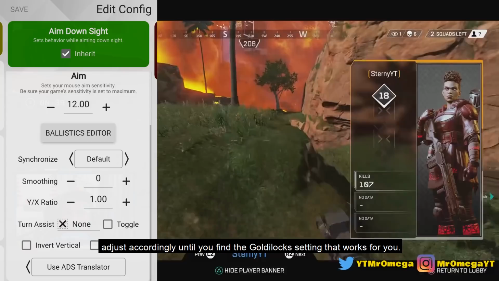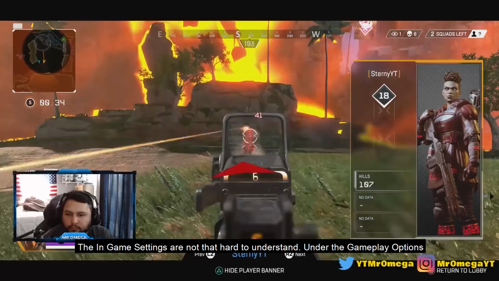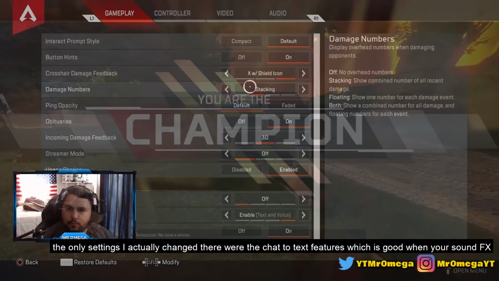The in-game settings are not that hard to understand. Under the gameplay options, the only settings I actually changed there were the chat-to-text features, which is good when your sound effects are really loud. It's an instant way to read what was said by someone else.